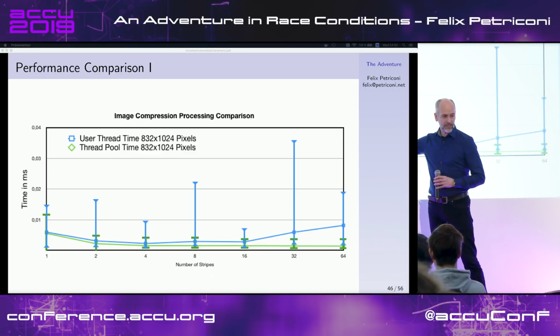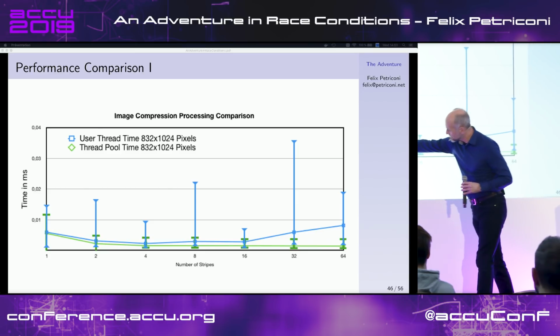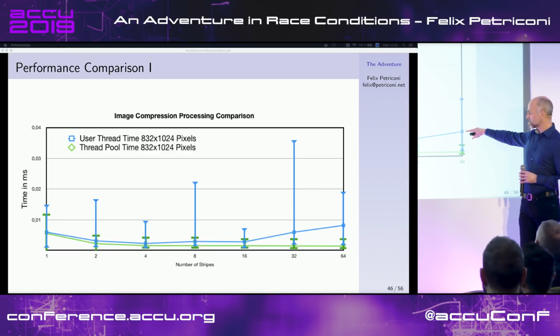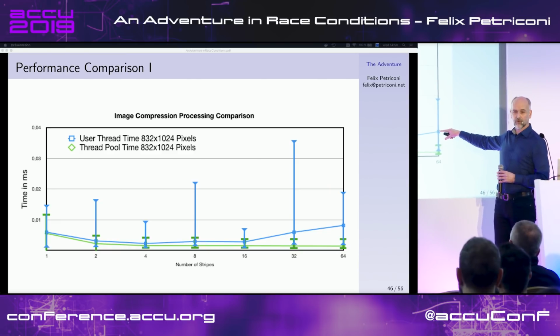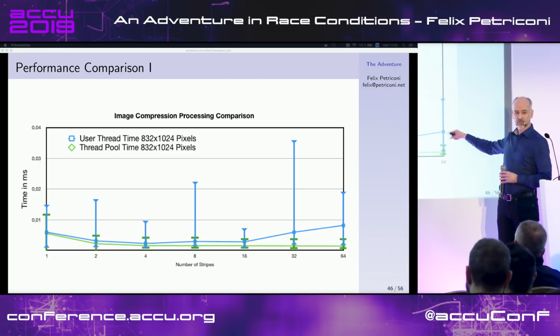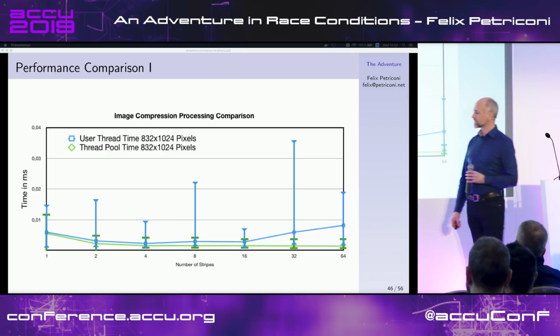One sees it at the blue line. Here's when you start using user threads, it's the minimum. And then it starts slowly at the beginning, but then it's going up faster. If I start 64 user threads, I'm getting slower again because of the oversubscription on the CPU.